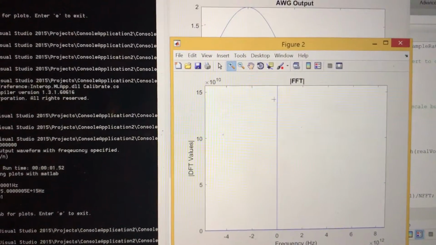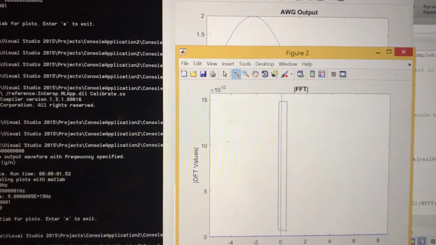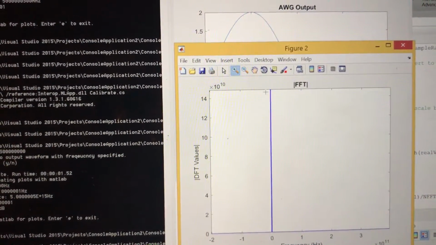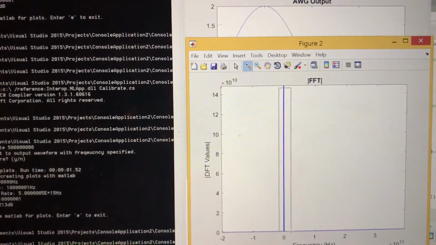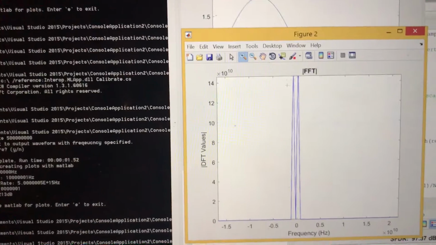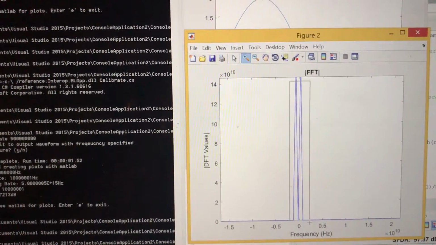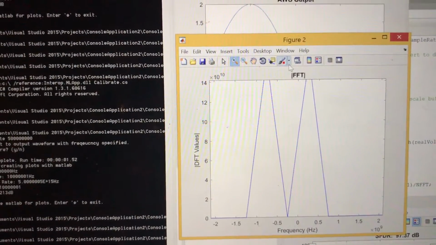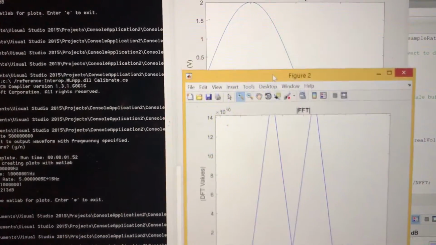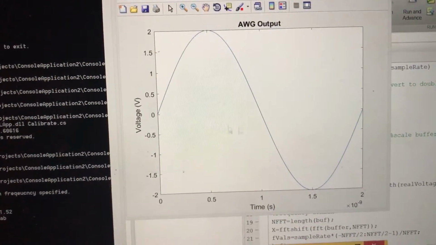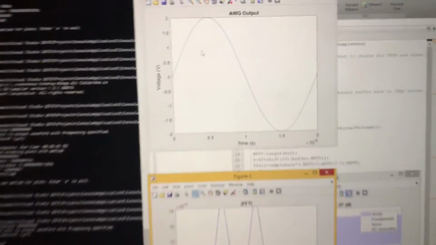The reason these are just very fine is because the number of samples is very high. And so you can see our 1 frequency tone at 500 megahertz, and a 500 megahertz tone in the time domain.